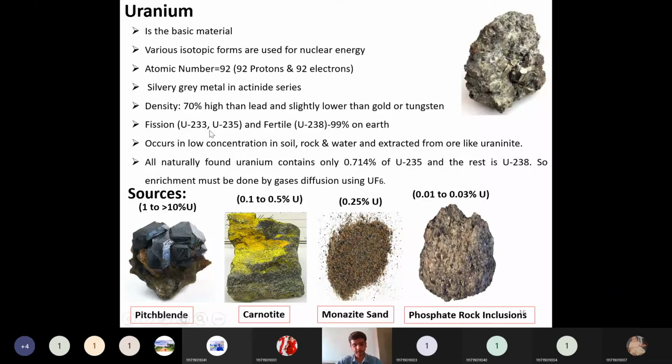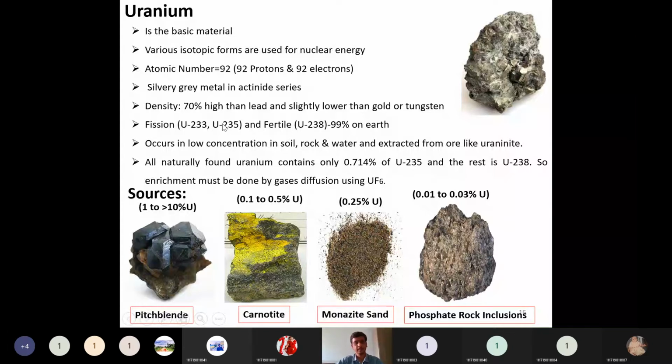So that is the meaning of this fuels. Usually these fission fuels are U233 and U235, or we can directly use them in the fission reactor. Whereas fertile fuel has to undergo certain reactions, then only it will be converted to fission fuels, and we can use that to produce power.